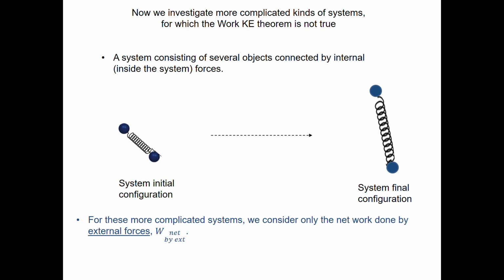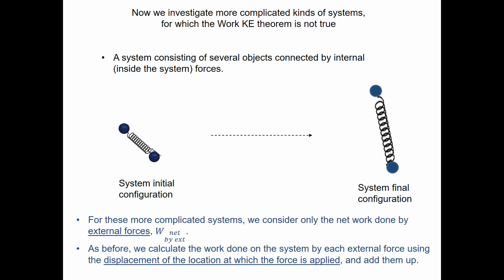And the reason for that is because we'll be interested in things like containers of molecules of gas that might have a huge number of molecules inside the container. And each of those molecules is exerting forces on the other molecules in the container. There are so many of these forces, we just can't keep track of them. And so there's no way we could ever calculate the work done by those internal forces on each of the molecules as it bounces around the container. So we're only going to consider work done by external forces, maybe forces like the forces of the sides of the container on each of the molecules as they're bumping around in there.